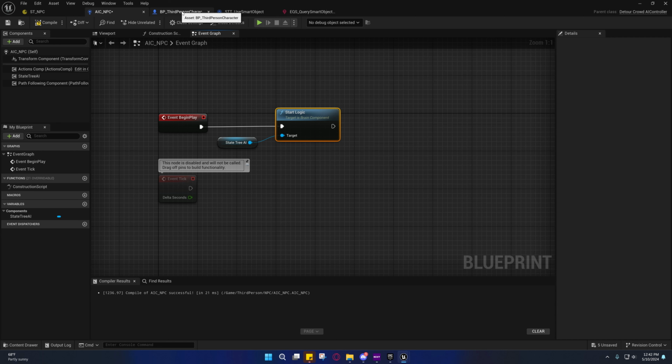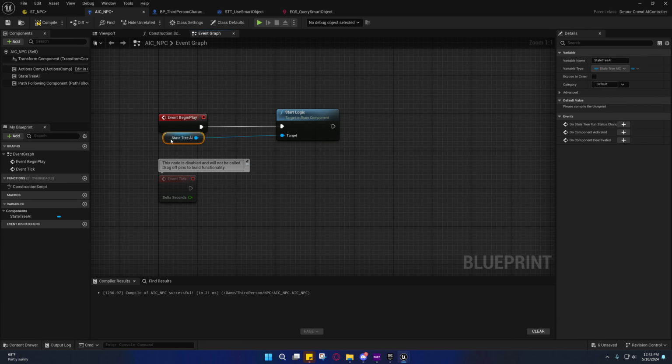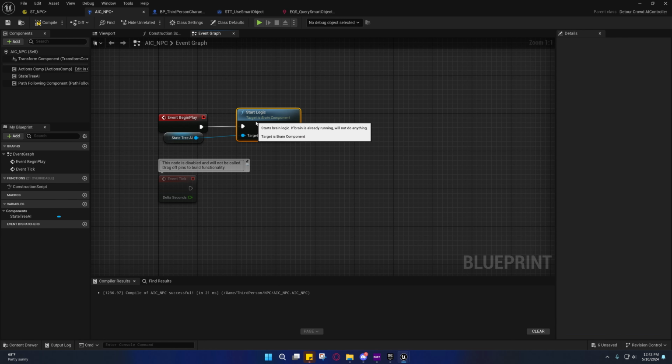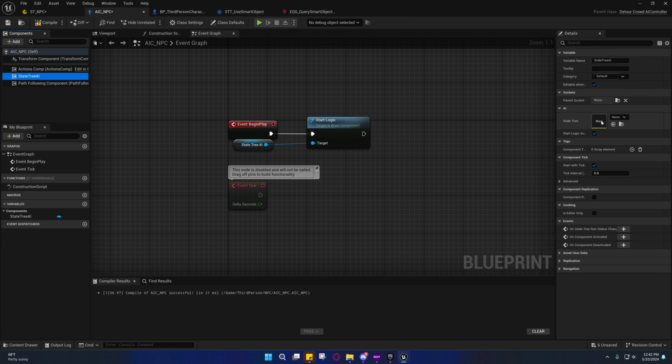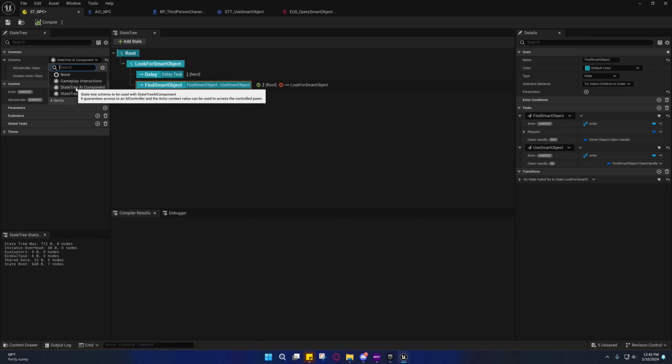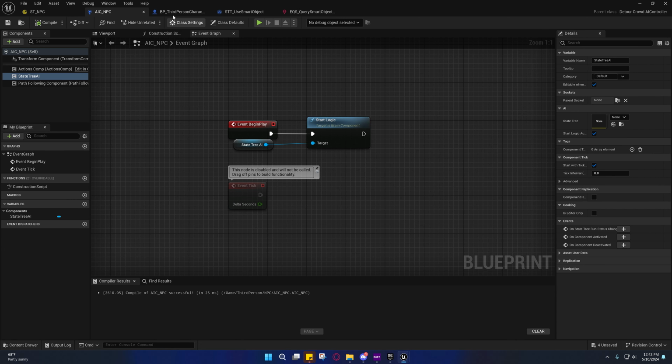You'll still have access to the third person because this actually gives you access to that. And in fact, I guess we can go ahead and do that. So if there's any problems, you can always switch back. It shouldn't be a problem. But you have to set this to state tree AI component. And then over here, we're going to remove it off of this one, compile it and save it. And then over here, it should show up.